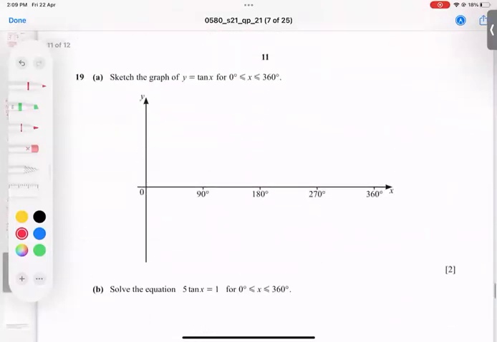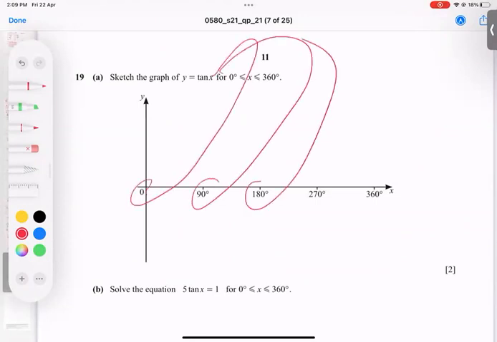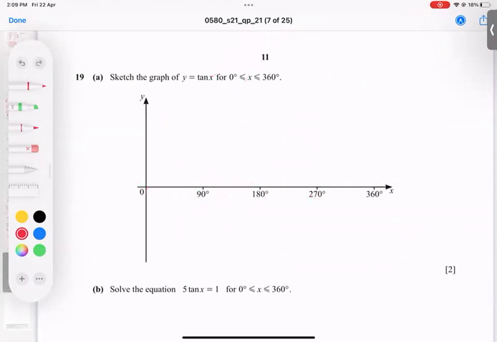That's it. And the question number 19, we have the sketching part. It's newly added in 2020. So before it was not in the syllabus. Anyway, sketching part. How to do it? Simply put 0 in the place of X, put 90, put 180, put 270. But I tell one thing, at 90 and 270, if you check it in the calculator, tan 90 is undefined. It will give you a math error. And tan 270 also gives you a math error. That means undefined.